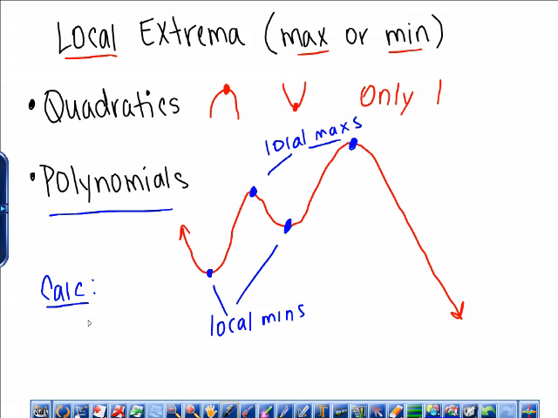So you're going to use a calculator, and on your calculator, if you hit second trace, this is also a good way to check your vertex for quadratics, you can select max or min. Now you just have to do the correct lower bound and upper bound, or left bound and right bound. It only will find the min within that section, okay? And when it asks for guess, you just guess. You could guess whatever you wanted. It just depends on how long it'll take you.